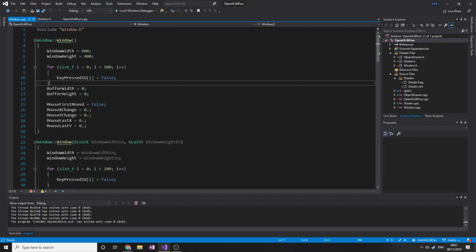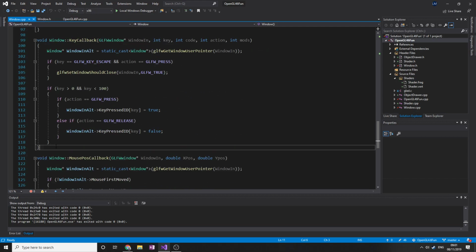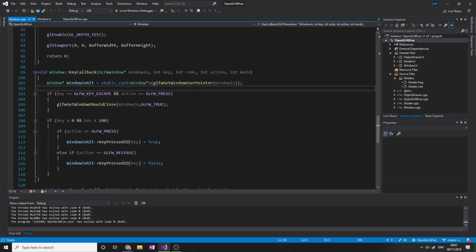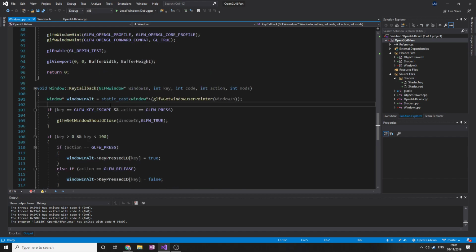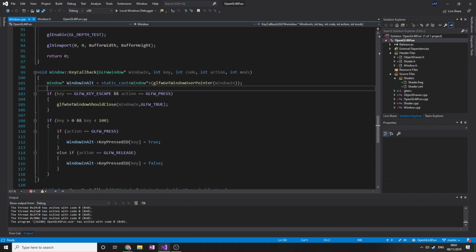And how does this work? For you guys using a main again, I don't think you're going to need the static part, so don't worry about that. And for key callbacks here, for the guys using the main, I don't think you're going to need this, because your window is just going to be a GLFWwindow surely. It's not going to have any of these additional variables we've got attached to ours. We've got the uints, the GLints, and the Boolean array. They're all attached to our window, but for guys that are initializing a window without anything attached to it, just the GLFWwindow, you won't need this little cast here.